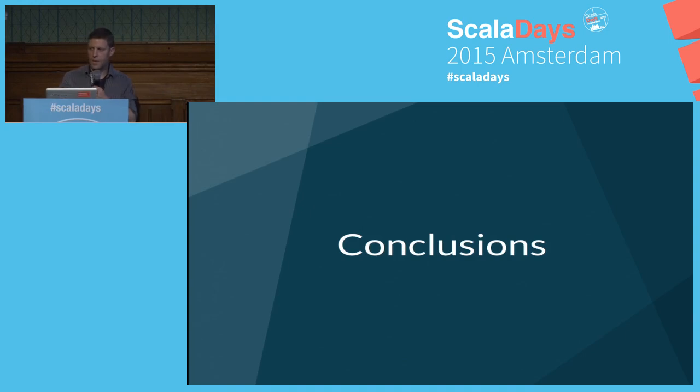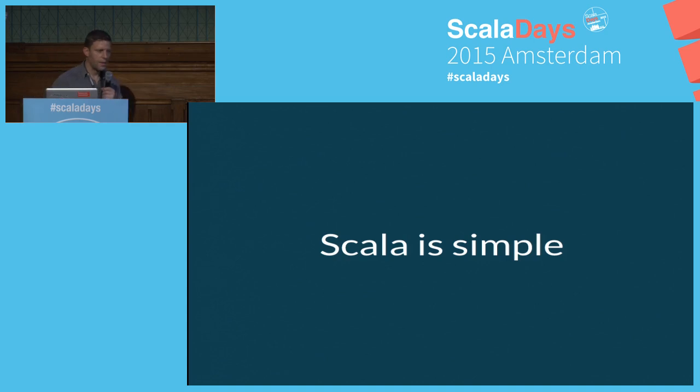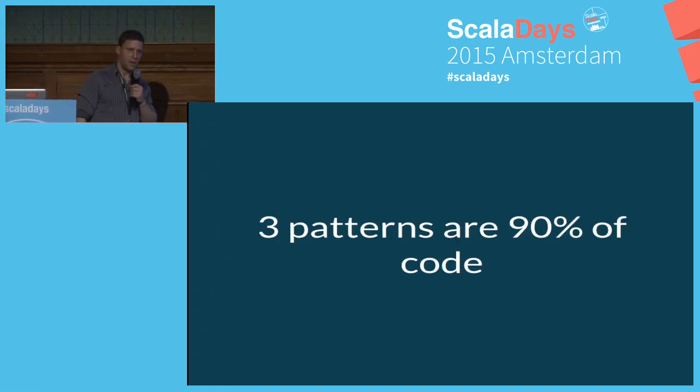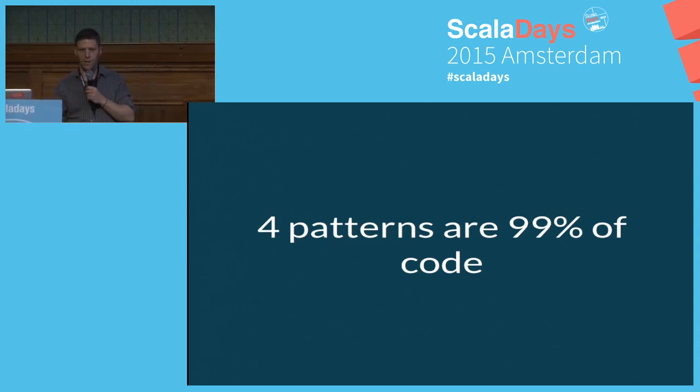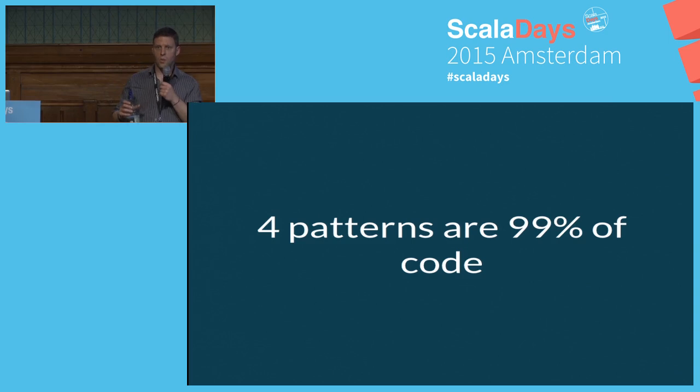Okay, so just about done, just about time for food. Conclusions: I think Scala can be simple. Scala is simple if you use these patterns. You write code this way. I think the first 3 patterns that we looked at will be about 90% of your code. You add in type classes, you'll get up to about 99% of your code, at least the way I write code. And the code you get out is very simple to read, very simple to understand, anyone can write it, and it's good code as well. It uses the type system well, you don't run into errors or problems trying to extend it or work with it. Very simple.